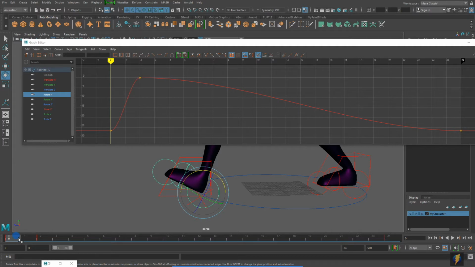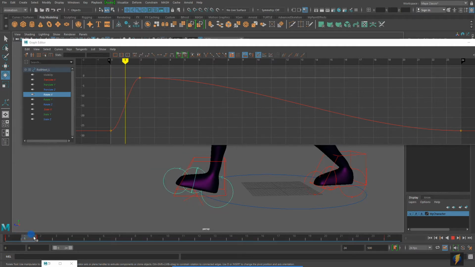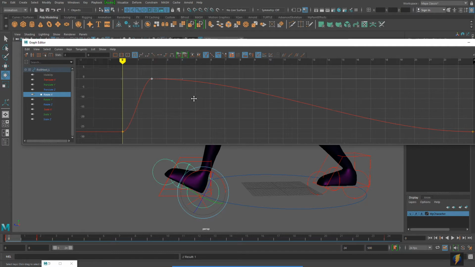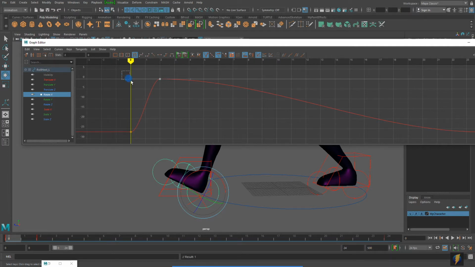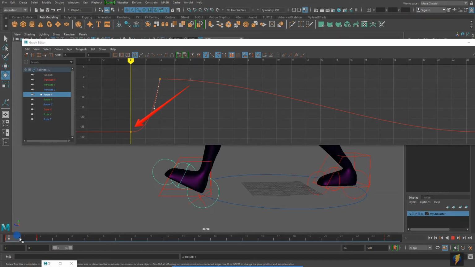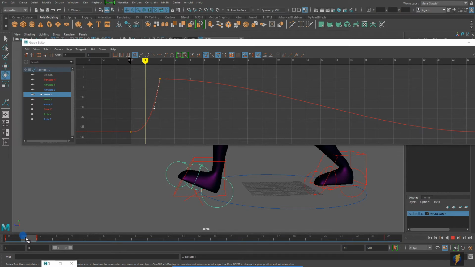And right now it's happening over 2 frames and it's very equally spaced over those 2 frames. What would happen if I broke the tangent here on this key here, and then grab this handle and just adjust it like this? This will increase the slow out here, in other words, here, and then it'll come down a little bit more abruptly like this.